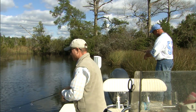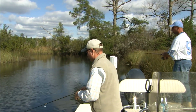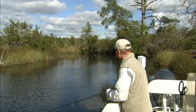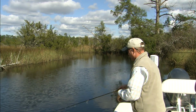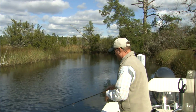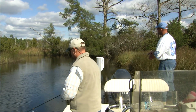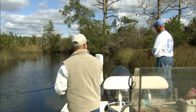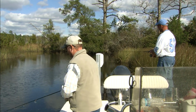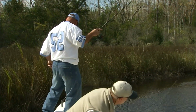And there's so much bait. I don't know if you've noticed the menhaden flashing, but the place is just full of bait. And the bait loves these creeks. There's 10, 15-foot holes in here, and look at the menhaden flipping right there. Those juvenile menhaden will spend the winter in here, and mullet too, and the trout stay right with them, don't they? You got no reason to leave. It's a decent fish. Yep.